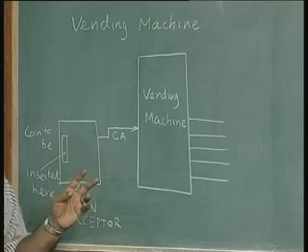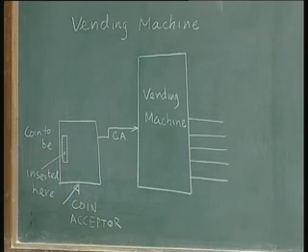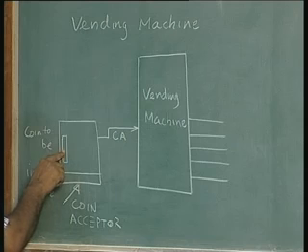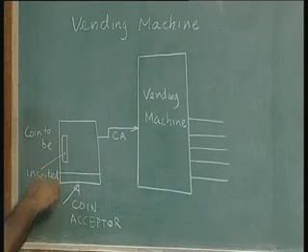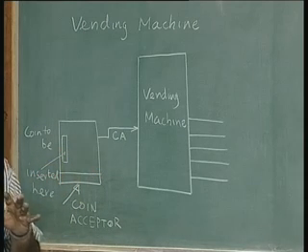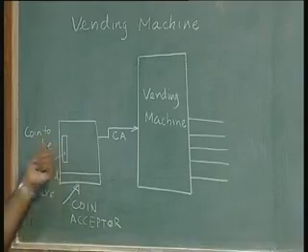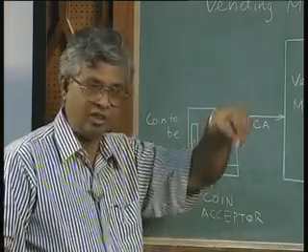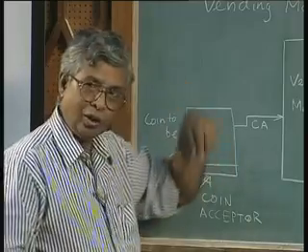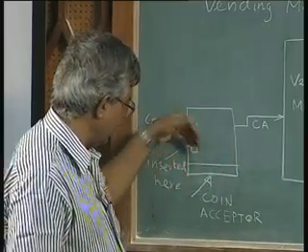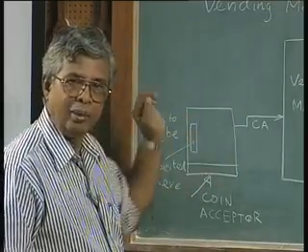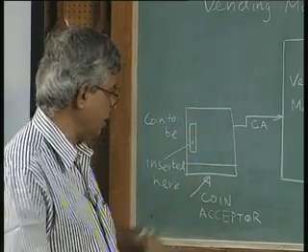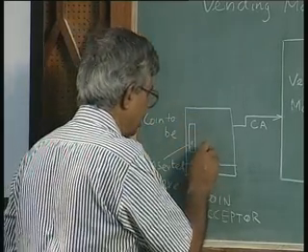Otherwise, the coin will fall, there will be a small tray here. If the coin is a false coin which is not to be accepted, suppose it is not a correct coin, or if it is not a coin at all, you put a metallic object or something, a stone, some people do this mischief of putting a stone into this. In such cases it will fall into this tray and you can take it back. So, only if it is the right coin, it will go into a box here, this safety box.